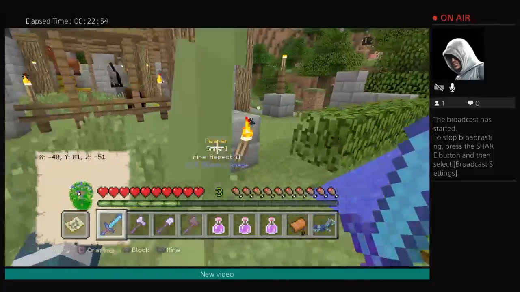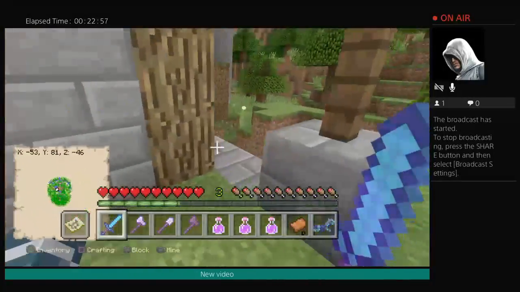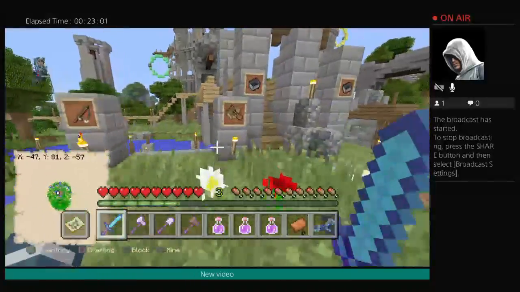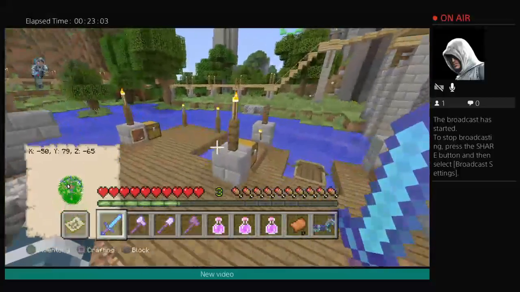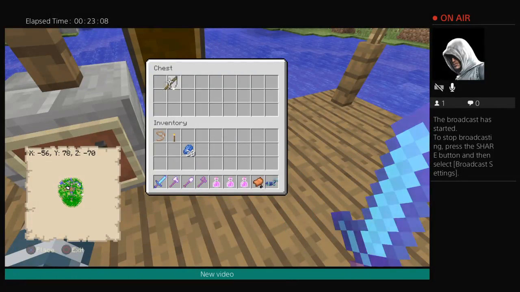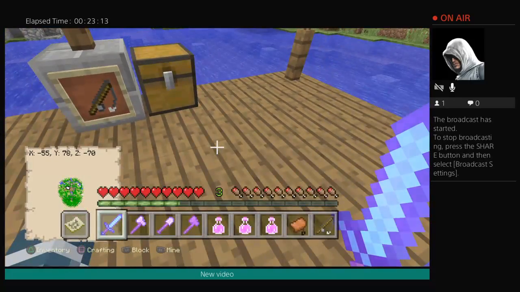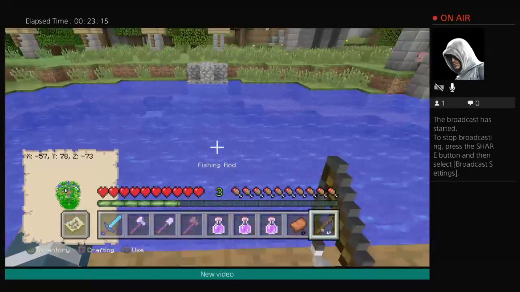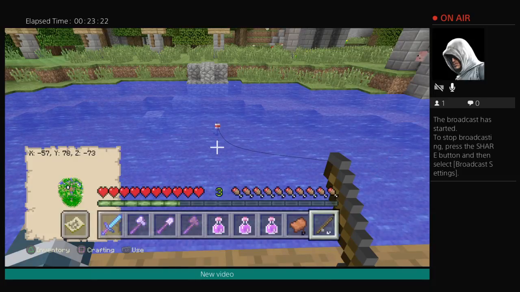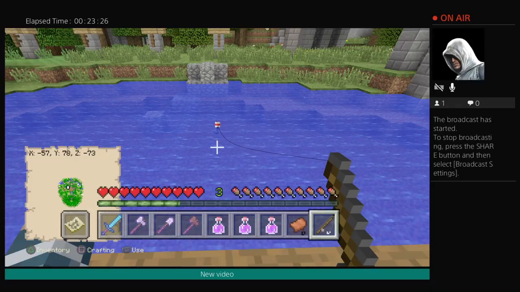So next, we're going to move on to fishing and the boats. We'll start with fishing. Fishing has been updated, but many people don't fish. But fishing's actually very useful, because with fishing, you can get fish. There are different types of fish: raw fish, raw salmon, which you can cook, and pufferfish.